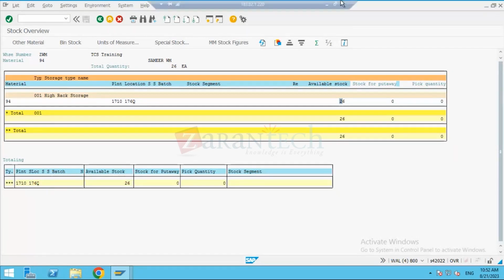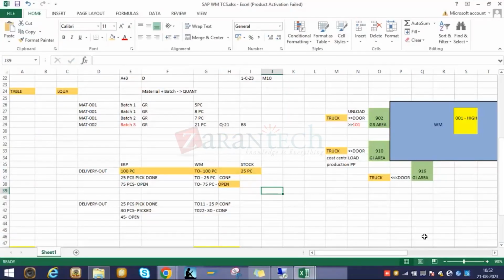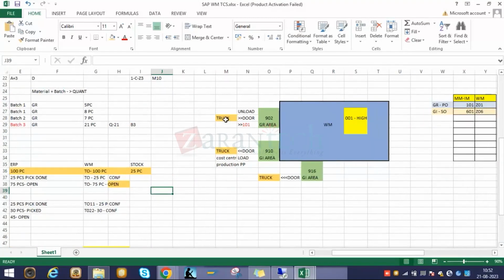So we have to understand this. At the time of GR, at the time of 101, what is happening? Your MMBE inventory is getting updated first. And after that, your LS26 inventory in your warehouse is updated. But in case of goods issue, it is opposite. In case of goods issue or outbound, your LS26 inventory will be updated first.